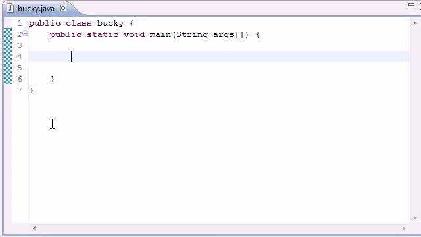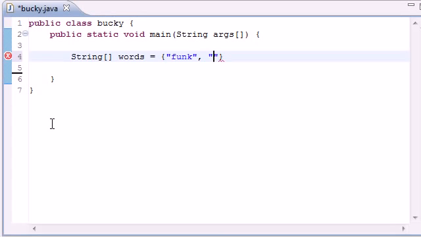So now that we got all the basics covered with strings, we want to go over some things, and what I want to teach you in this tutorial is some cool methods called startsWith and endsWith, and they pretty much do exactly what they say. They allow you to loop through an array, or even just look at one string if you want, but that's kind of worthless. What they allow you to do is pick out all the words that begin with certain letters. So let's go ahead and make a string array, and we'll just name it words, because it's just going to have a bunch of words in it.